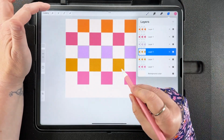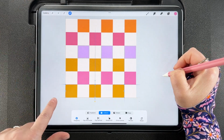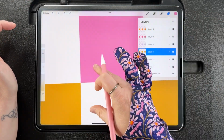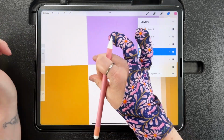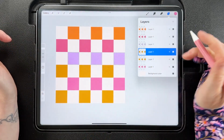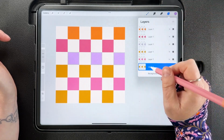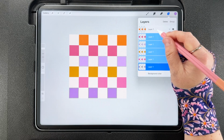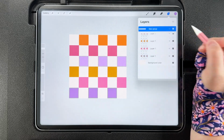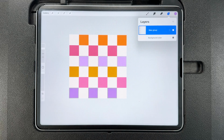And then we'll duplicate this group, snap it down to the bottom there, and again just making sure that all of these squares are nicely butted up with each other. This one will drag down to the bottom, and fill this with the darkest purple colour. Then I'm going to put all of these in a group by swiping right on all of those and grouping them. So that's our basic checkerboard that we're going to be using.